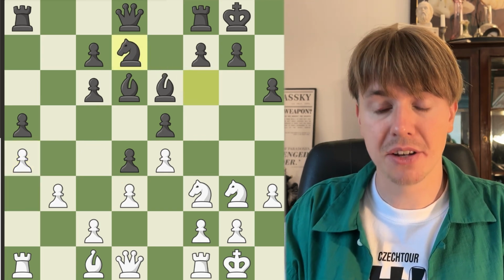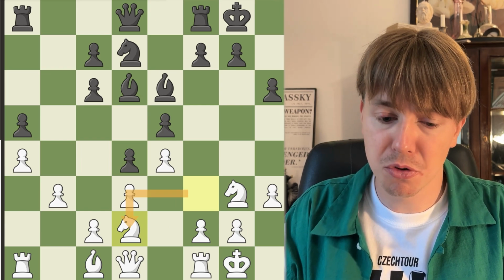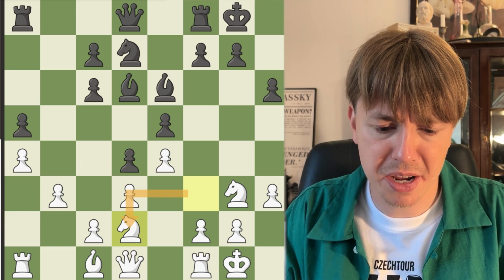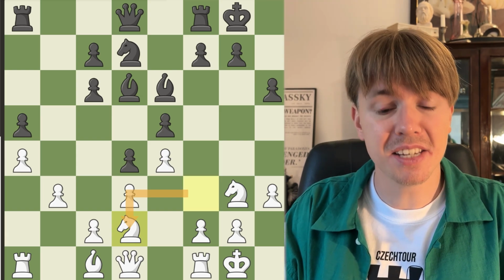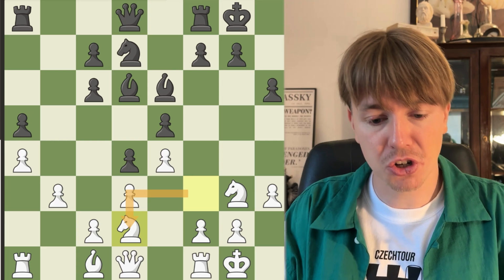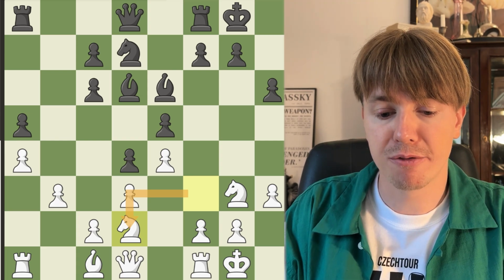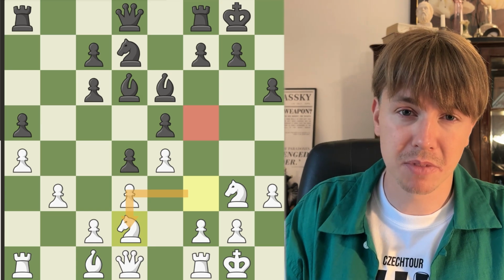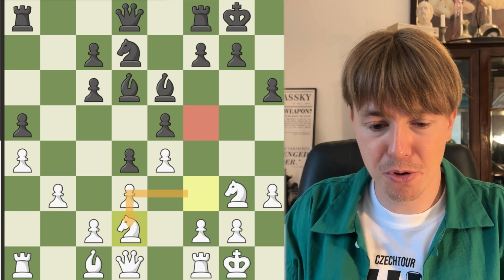knight d2, a backwards knight move. Not obvious, right? Many of you would ask, why did he do this? Why did he undevelop his knight from this active f3 square? Well, the idea is the following. In this position, I looked at my opponent's position, and I saw that the f5 square is a weakness. This is quite subtle, so pay attention if you want to improve your positional chess.